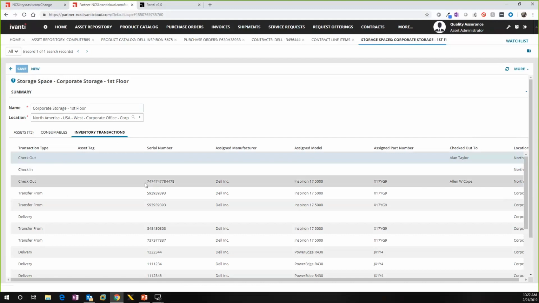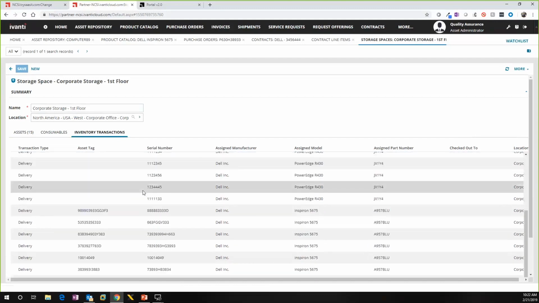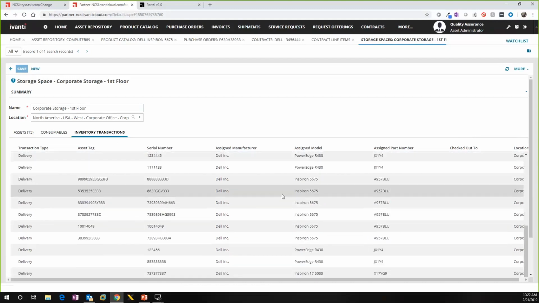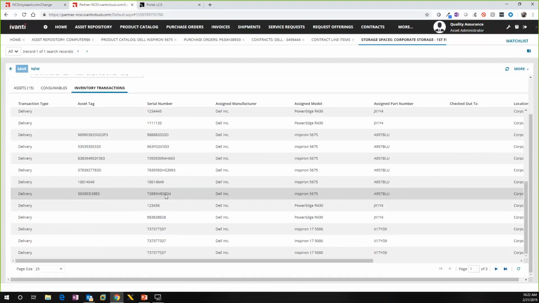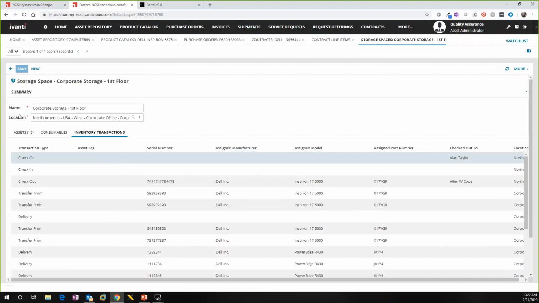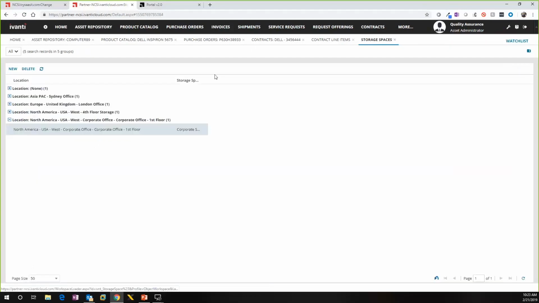So each storage space allows me to track every interaction that we have with it. When something is checked into the storage space, when something is delivered out to somebody from the storage space, all of that is tracked through that storage space, so we can track the inventory of where things go, how they work through, and all of the different components and details associated with that. Okay, again, there's a lot more to the Asset Manager product that we haven't gone into, but this is just to say, here are some of the details that we get with that.